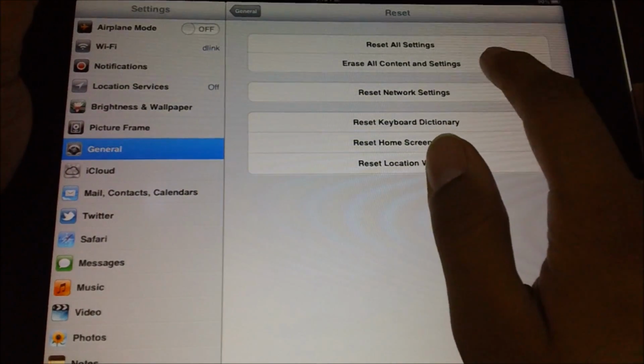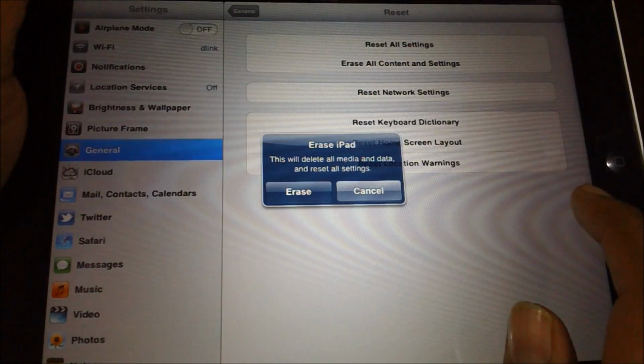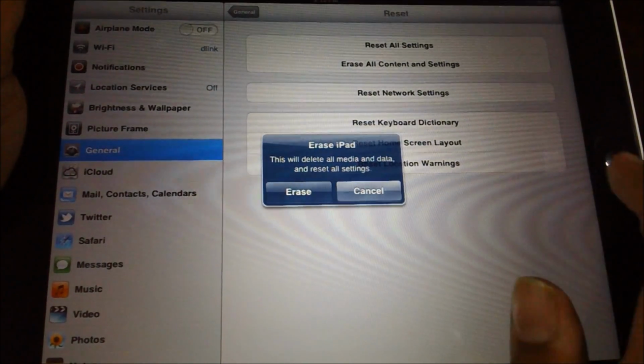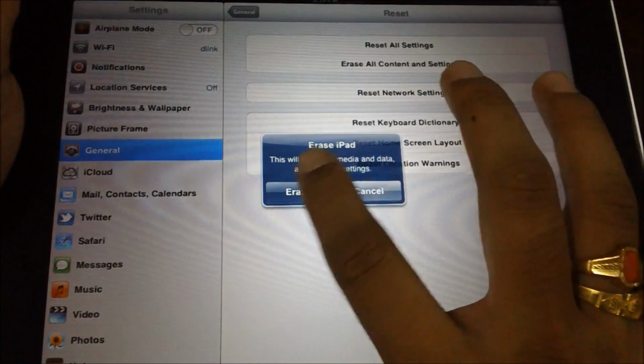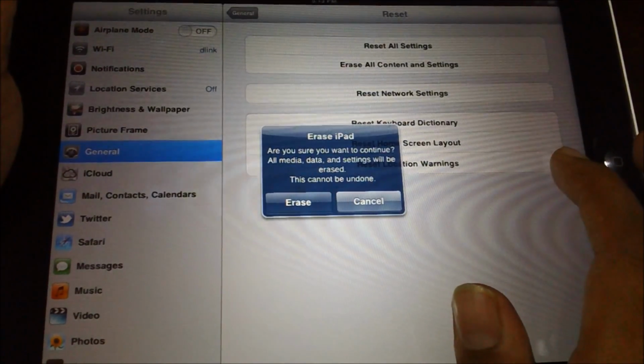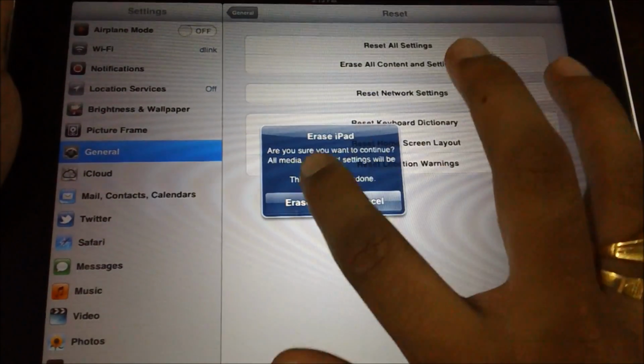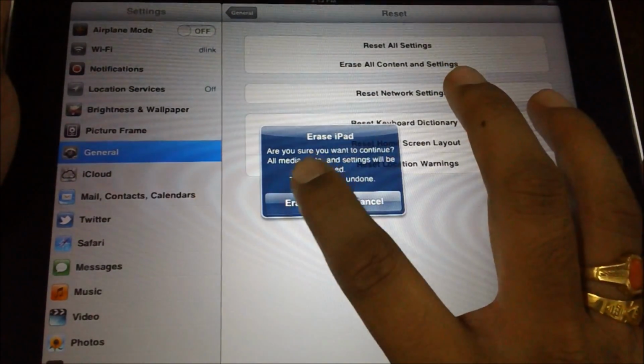You need to tap on this setting, following which you would get a confirmation message which would ask if you really want to delete all the settings and the media or not. Tap on Erase, following which you would again get a final confirmation, because this would delete all your personalized data. Once done, you cannot get it back, so tap on the Erase button and then the device would be rebooted.